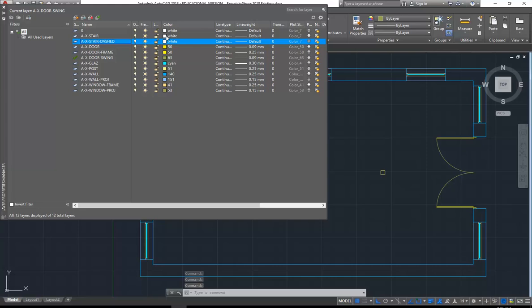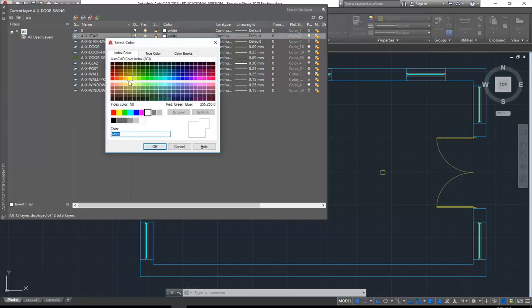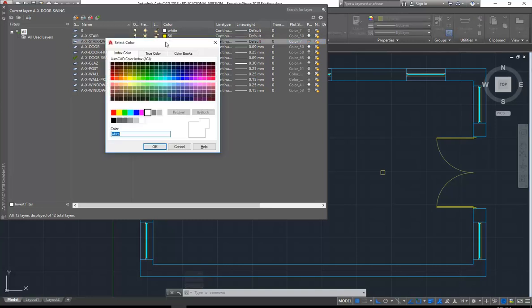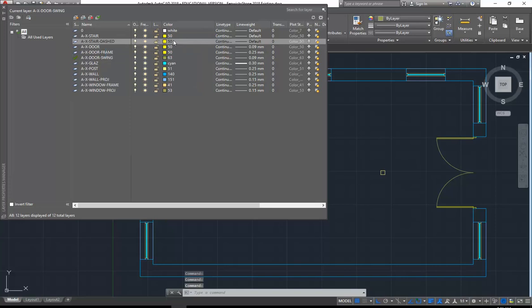I'll make both of the layers yellow, since it's timber. AX stair dashed.